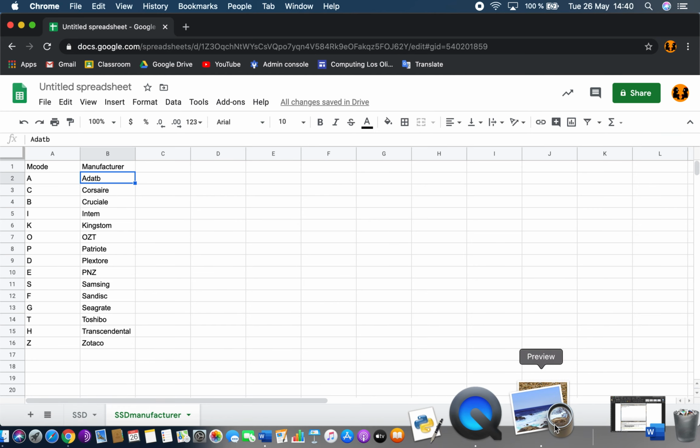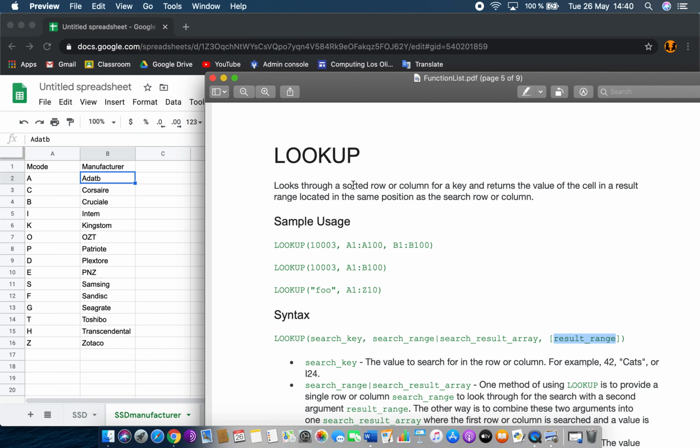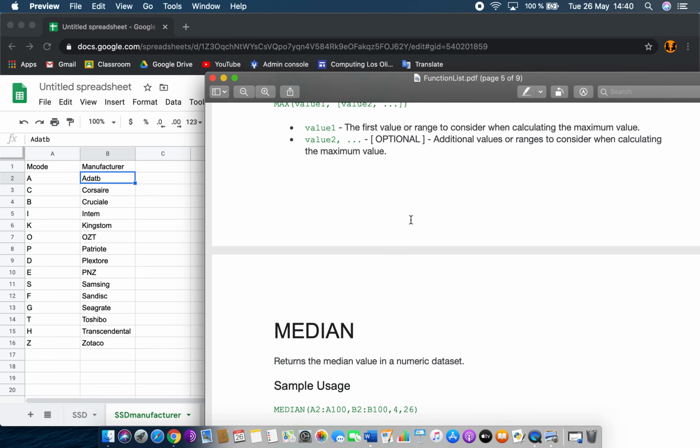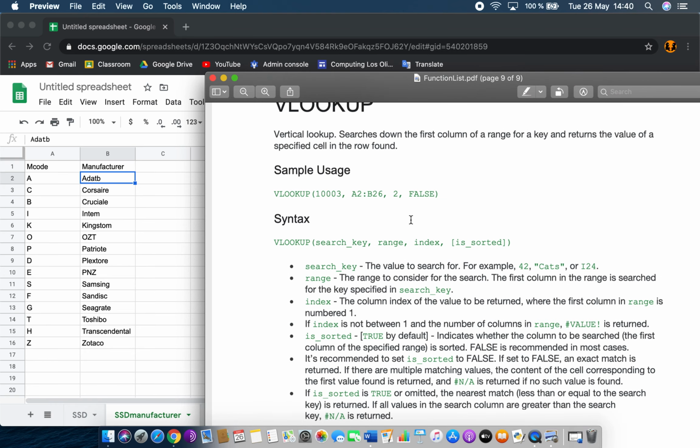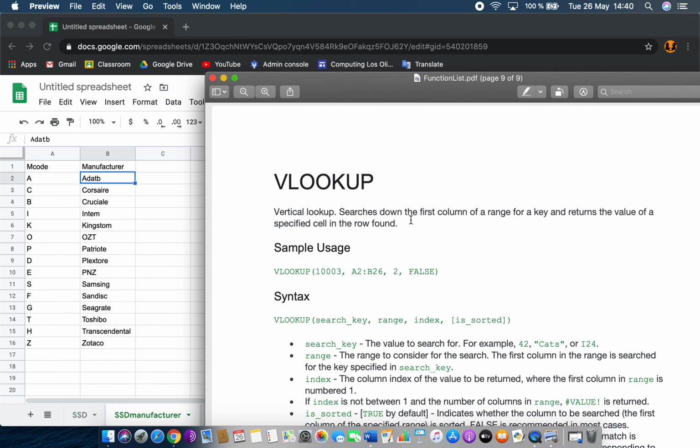But if I use a lookup, you can see that it says it has to be sorted, or it should be sorted. This doesn't look as if it's sorted because I've got A, C, B. It's not, I've got P there, I've got D. So it's not necessarily in alphabetical order. As such, it does look more sorted in this one, but not for this one. So I'm probably safer if I go for a VLOOKUP in this situation.